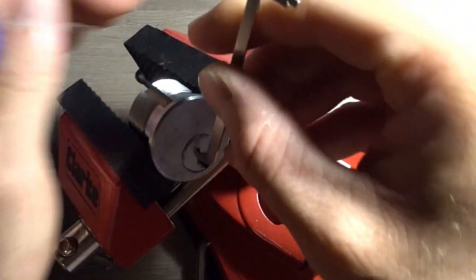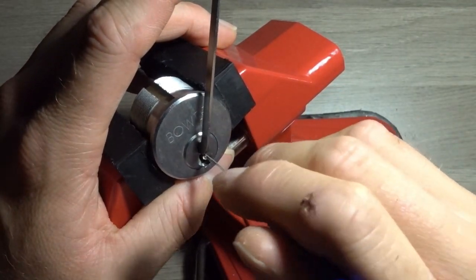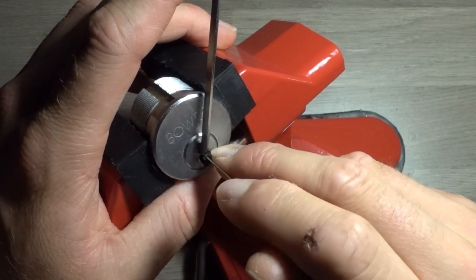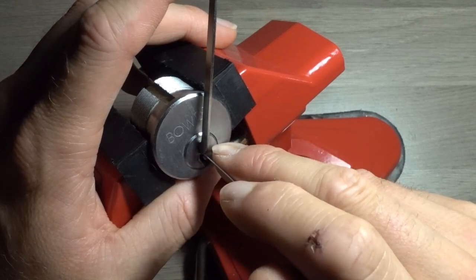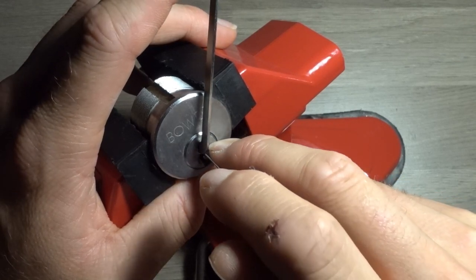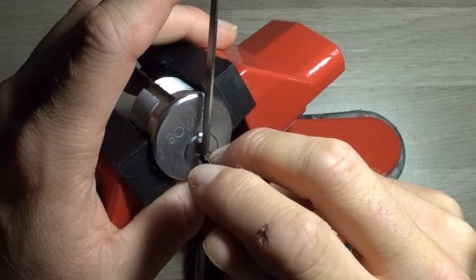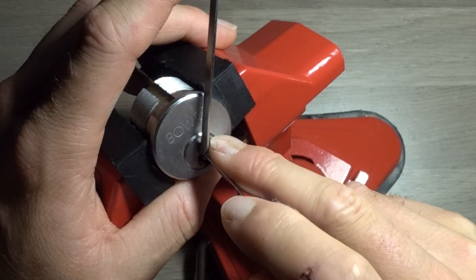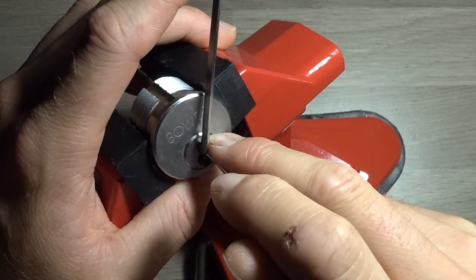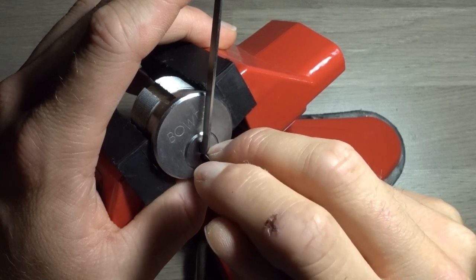I've also had the same thoughts with top of the keyway tensioning, and I've basically spent a few weeks solid picking really badly. I've just been practicing with top of the keyway and I'm starting to like it. Sometimes I really struggle still, but I'm definitely more of a bottom-of-the-keyway guy. But there was a lock the other day that I picked — I couldn't get anywhere with the bottom of the keyway, put the top of the keyway in and opened it. So let's see if I can get this guy.